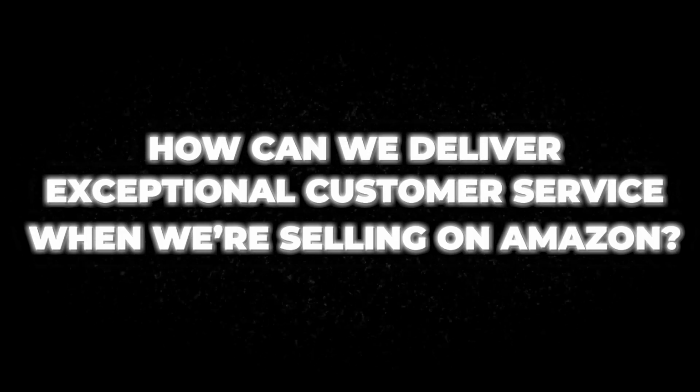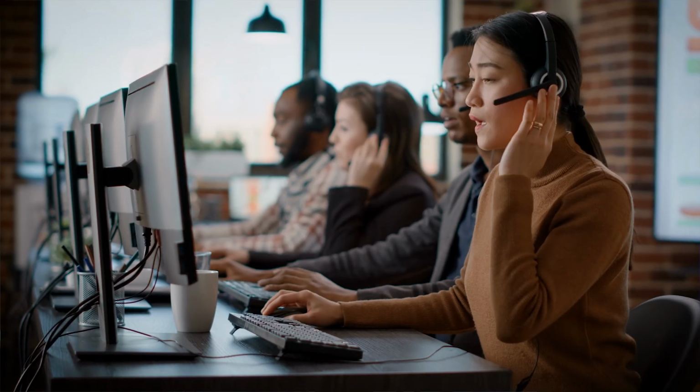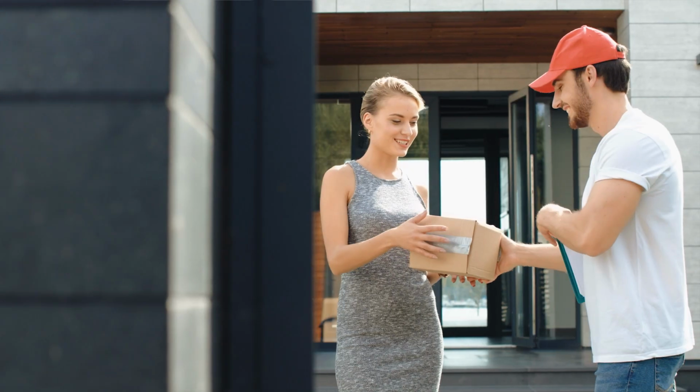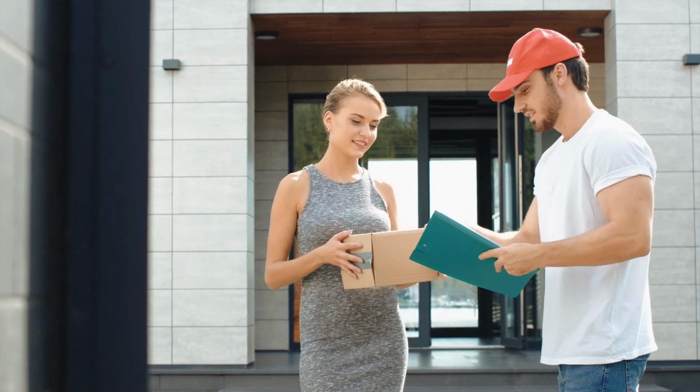Now, when we're talking about selling on Amazon specifically, this gets a little difficult to digest. Even from my perspective, I wonder sometimes, how can we deliver exceptional customer service when we're selling on Amazon, when Amazon is responsible for most of the customer service? Amazon is responsible for handling and processing returns, and Amazon is shipping out the product. So if there are issues there, like slow shipping, or where's my package, or I don't want this, I want to send it back, that's all really at the mercy of Amazon, which on one side of the coin is really nice and really convenient because we don't have to deal with it. But on the other side of the coin, it can be frustrating.